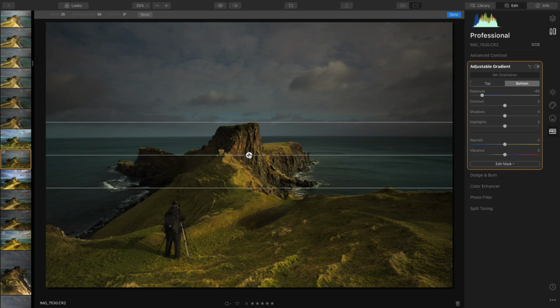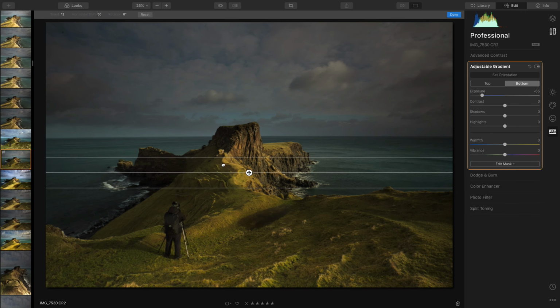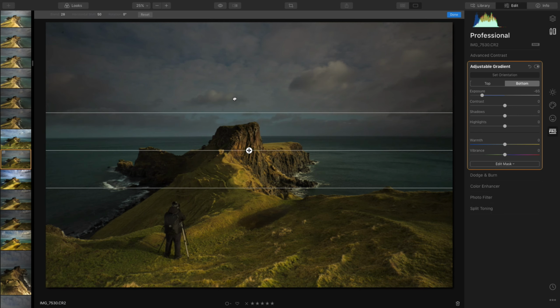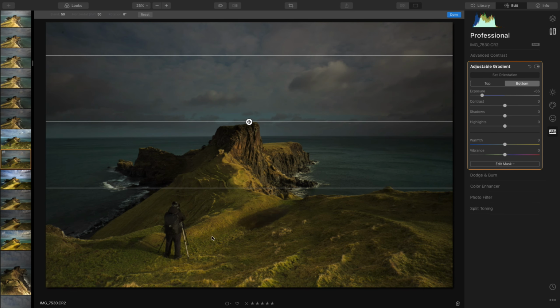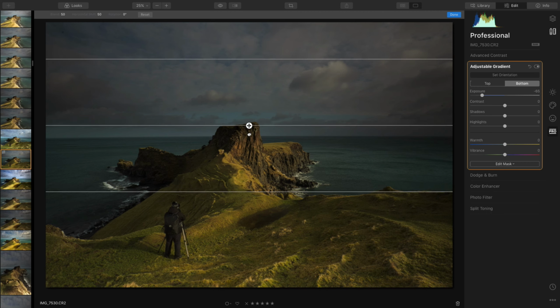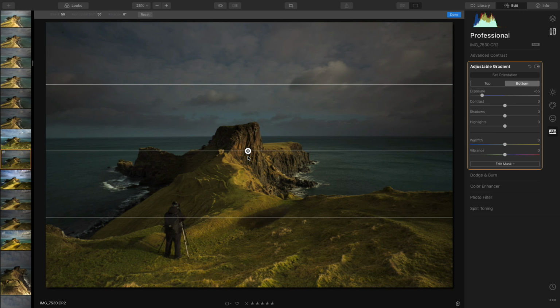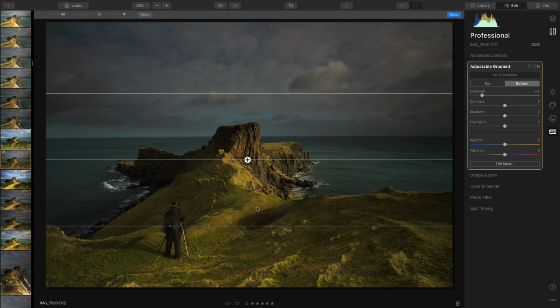Now when you slide these bars down, the closer the bars go represents a kind of hard grad that you would use out in the field. If you widen them, it would be a soft grad, because the gradation from the dark to the light is softer than a hard grad. So we'll just pull that down a bit there so you can see a bit better.